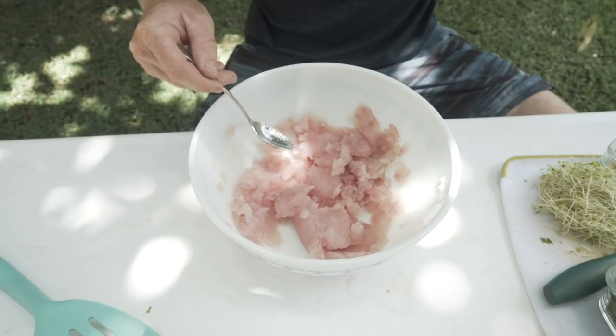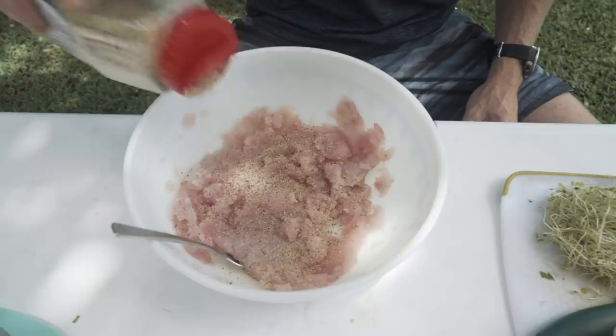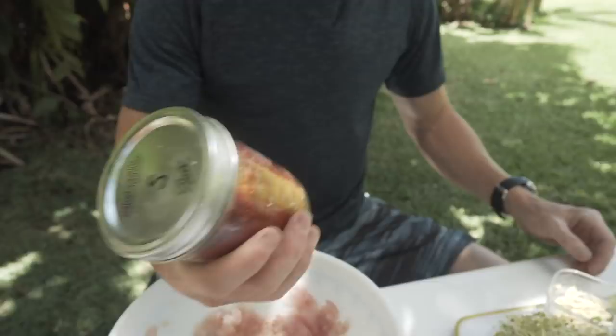Okay, so first order of business, I'm going to put some garlic pepper in here. Some salt. And we're gonna go for some red pepper. It's just kind of like a more fine cut without the seeds.